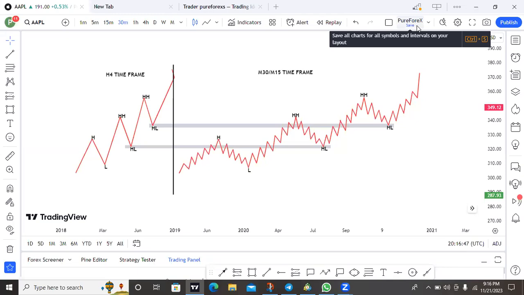We're going to talk about market structure 2, which is multi-time frame market structure analysis, or multi-time frame market structure synchronization. So in our last class, we talked about market structure 1, which is the types and characteristics of market structure, the Dow theory, which you did justice to in your assignment.